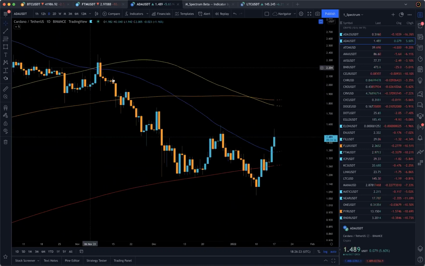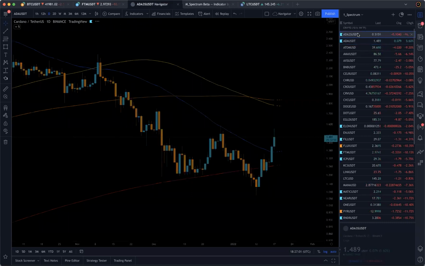Okay, but this is positive, right? Of course it's positive because it was trying really hard to break the blue on daily, and it broke above, so that's positive. ADA 3S I added just for this; it is a short 3x coin on KuCoin exchange. I added this for a different flavor. Main focus is spot trading and long positioning, but I added it just in case, just to see how it behaves with a 3x coin. And who knows, if the price goes down, this coin could be useful.